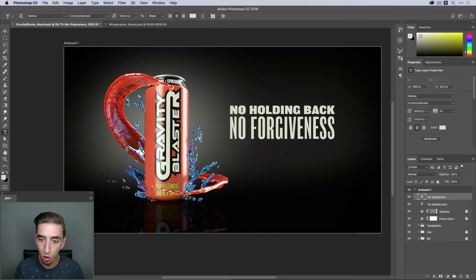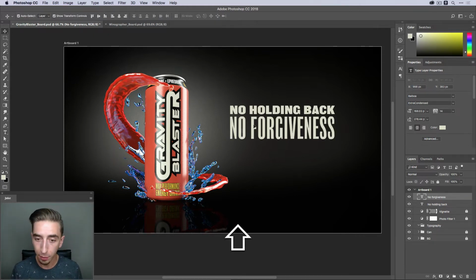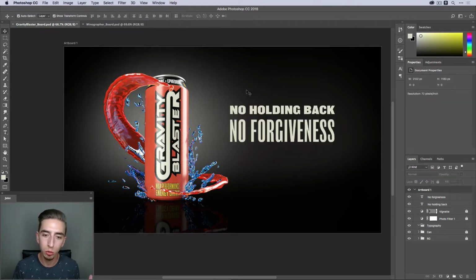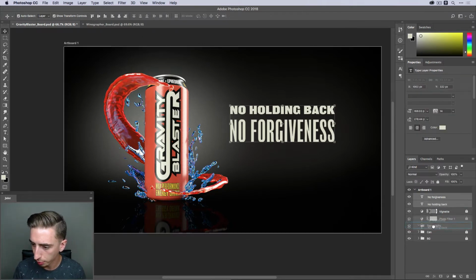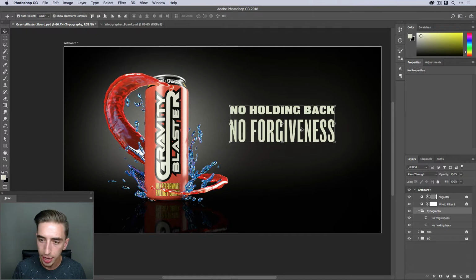And the "no" on each one of these lines is almost the exact same width. That's a completely unintentional result, but I really like that, and I think I'm gonna go with that, because not only do the two "no"s line up so perfectly, but it gives it a lot more height, and I think that fills out the space a little bit better, and I like the way that text is sitting now. Now I might play with the actual positioning of it, so let me grab these two text layers and drag them into the typography folder, and then just move that folder around a little bit.